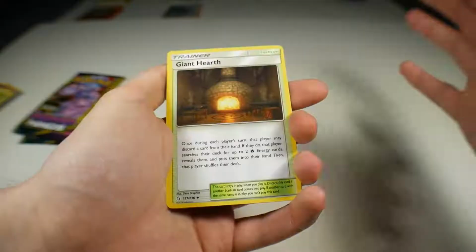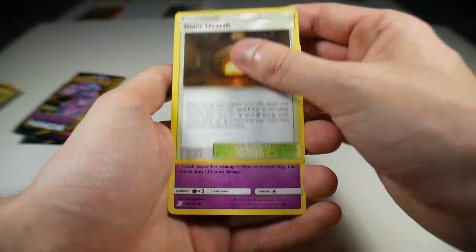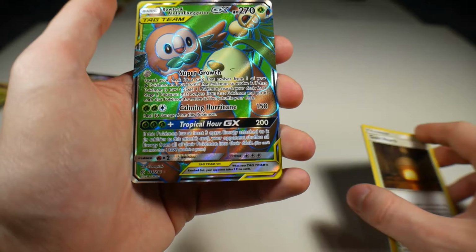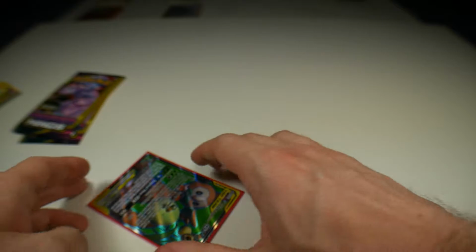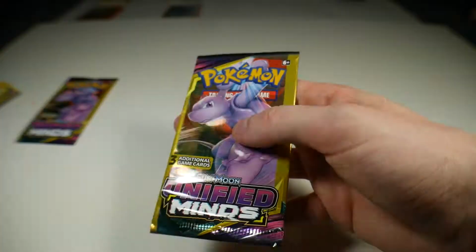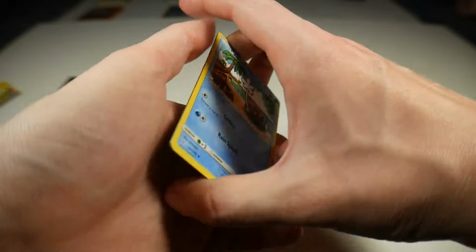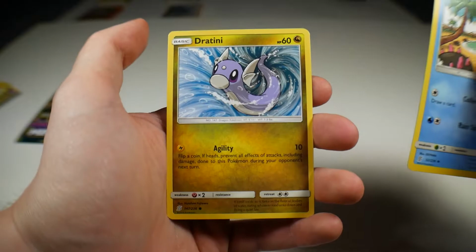We have a Giant Hearth, a Popplio, one of my new favorite Pokemon, and a holographic tag team Rowlet and Alolan Exeggutor. Nice art, not my favorite, but looks good. Oh my god. Probably not gonna get any more big boy shiny cards. I'd be surprised. Okay. We've got a fucking Pikachu again, another Dratini, and another Joltik. So these two seem to come together, I guess?